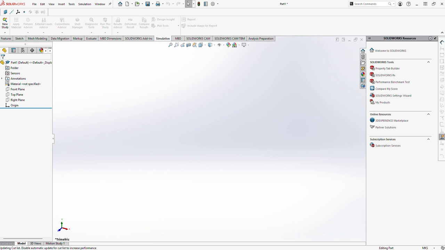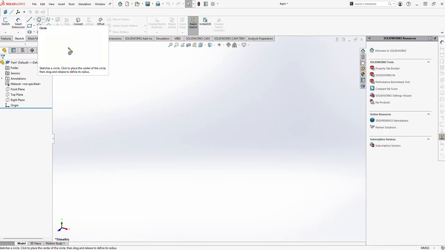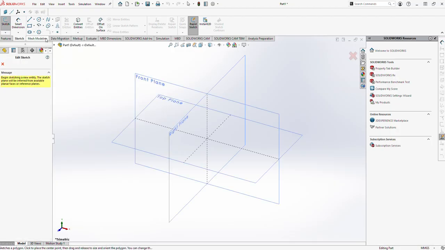The way I will be doing this, I will create the part in front of you, and then we will carry it from there. I'll choose the system of units as millimeter, grams, seconds, so that it's easy for me to draw using a consistent set of units. I will first of all go into the sketch command, and in the sketch command, I will create a circle that I will later on extrude.